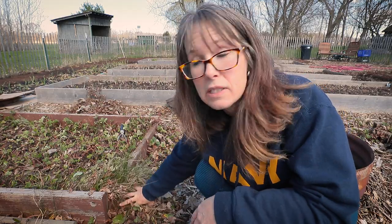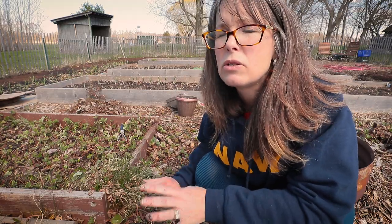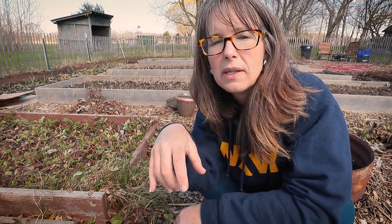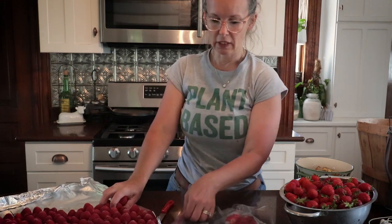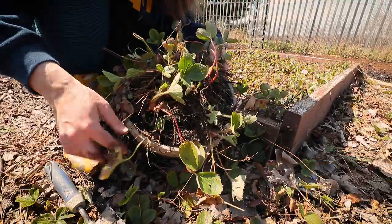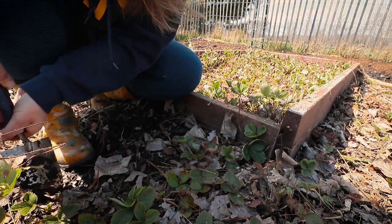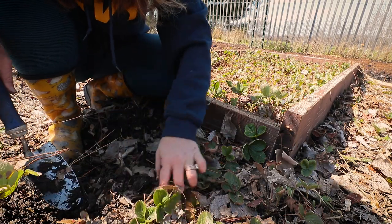I'm sure you guys have experience on how you maintain your strawberry beds — leave it in the comments below if you think there's something else I could do to increase my yields every year. Last year was by far the best strawberry year. I'm sure it had a lot to do with the torrential spring rains, so I'm probably going to come in here and soak these beds at least once a week. It was just a phenomenal year — I got easily 10 gallons of strawberries from these two small beds. Maintain your strawberry plants every year and you won't have to do this, but you'll also have a lot to give away or start a whole new bed with your runners.